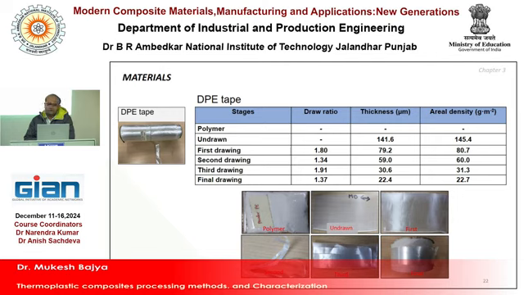Or I can say disentangled polyethylene tape, because the processing method is different from the gel spinning methods, and this method is also cost effective. And from these materials, from polymer to tape, and from this tape, we have manufactured the bullet resistant jacket armor panel, and we have successfully got positive results, and soon we will go in that direction.